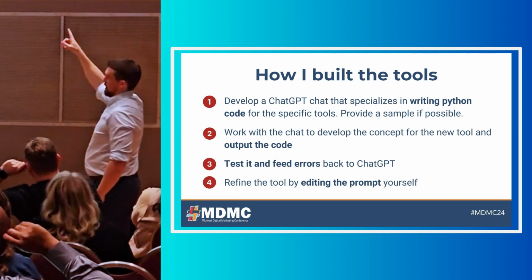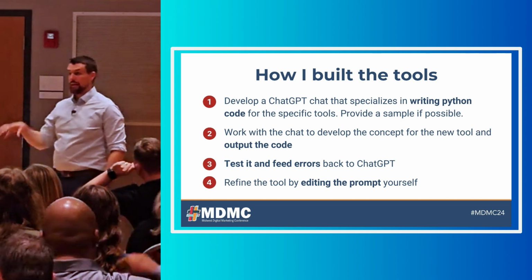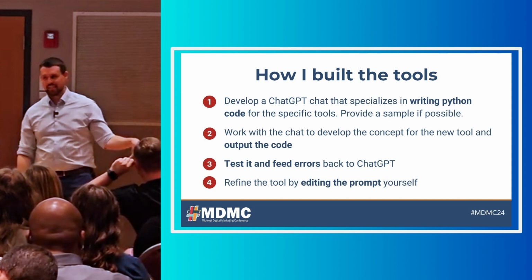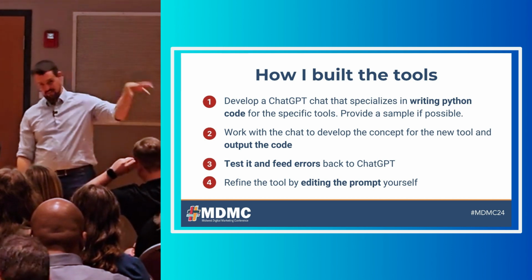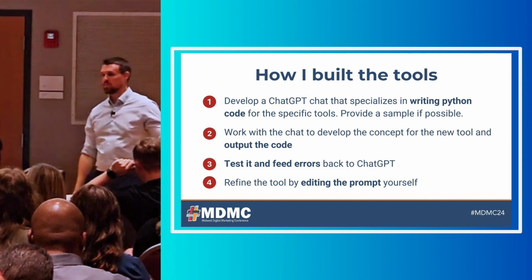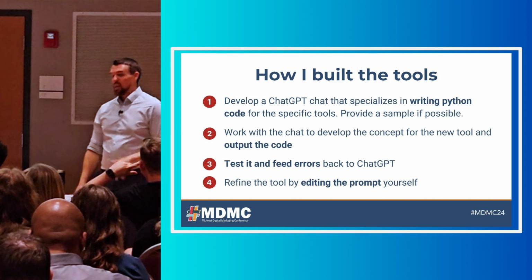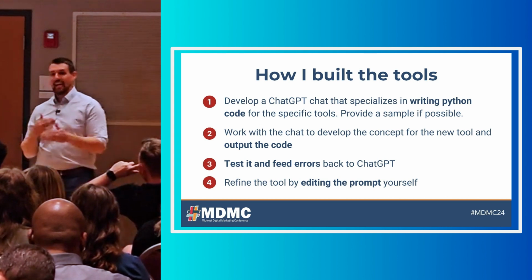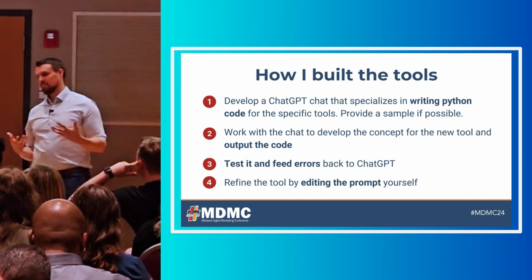Now the next one here, number 3, is really important because it is surprisingly simple to make these tools in the first place, and then it is surprisingly hard to test them thoroughly because there's a lot of potential inputs, right? There's literally an infinite number of potential inputs with most of the things you might build, so you're never going to see all the potential outputs. But you want to get a decent sense, right? So this is where you're going to want to test it. If you get any errors, you give them to ChatGPT. It's kind of amazing, right?